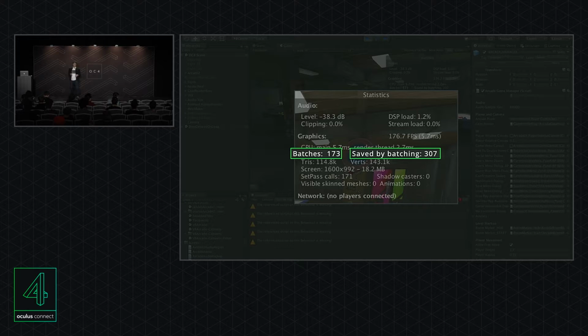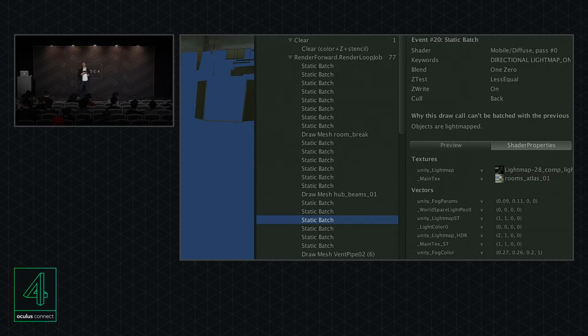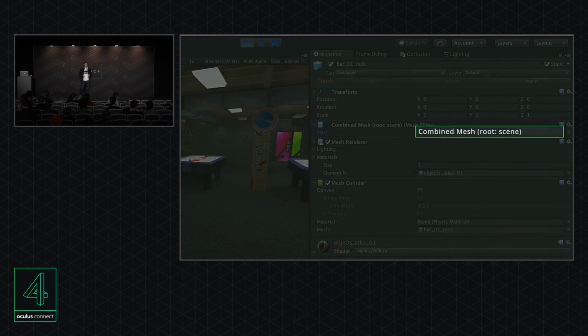As the application is running in the editor, we can go into the frame debugger and actually see the static batches that Unity has generated here. Before it was draw mesh, draw mesh, draw mesh, draw mesh, and now we have static batch, static batch, static batch. Furthermore, if you're interested in this stuff, you can go into the renderer and find the mesh that got generated by Unity, and zoom in on it and see what it looks like. This is just some random one that it put together. Who knows what heuristic it uses to collect objects, but anything that's marked as static and is using the same material is a candidate to be put into this larger mesh.